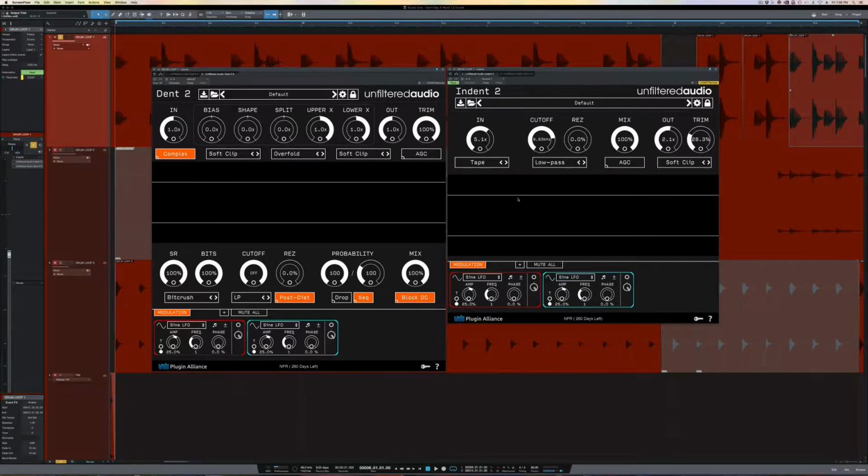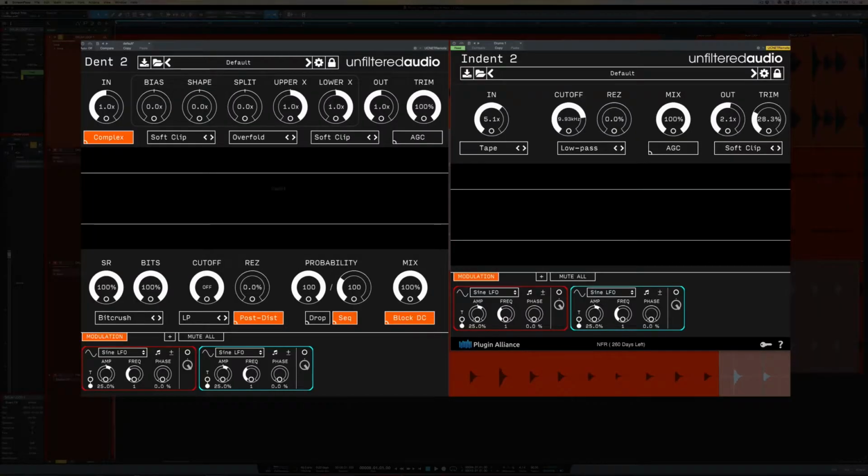Okay, so here's my first instance of the plugin, and we're using it on the main drum loop, and I'm actually using Indent 2 on this, so it's a good opportunity to show you the differences between Indent and Dent. As I said, Indent 2 is a slightly stripped down version. Here's Dent 2 here.